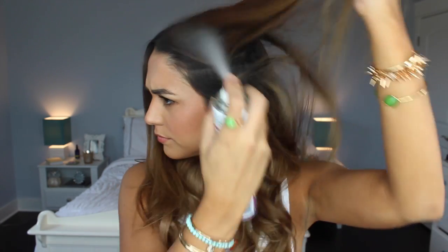And then on the sides of my head, my crown, and a little right there. Okay, and now go on curling like normal. You want to let this sit in your hair for a good 5 to 10 minutes and really work in, soak up all the oils, and give your hair lots of nice volume.